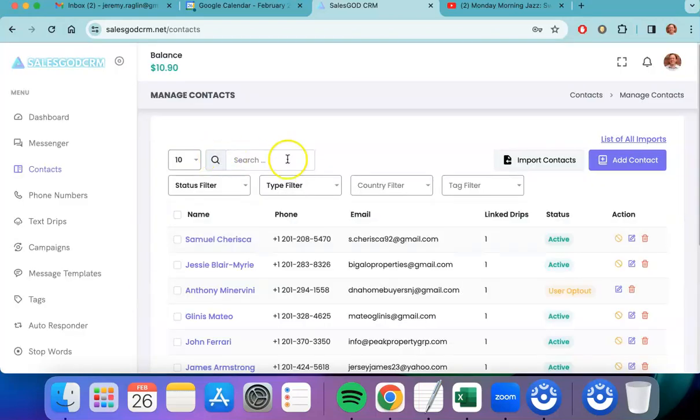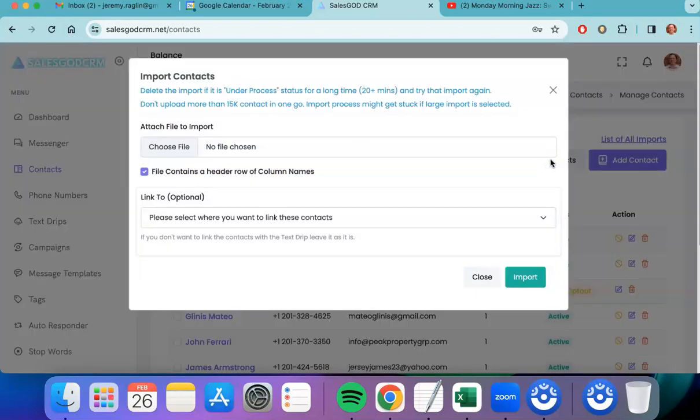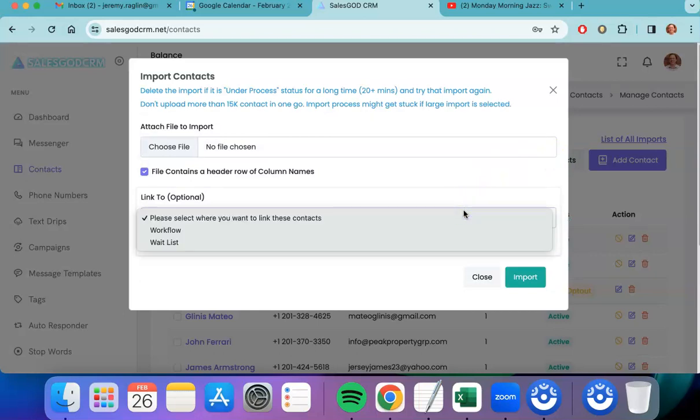Contacts, this is also pretty self-explanatory. This is where you upload your lists into the platform and then you'll link them to your actual text drip campaigns so that the list is connected to the campaign. What I like about that feature is that with the text drip feature, you could essentially create unlimited text drips that go out to that one particular list, just so that you never have to worry about a list growing cold, because maybe you are purchasing 1 to 2 lists per month and then you forgot about your other lists.